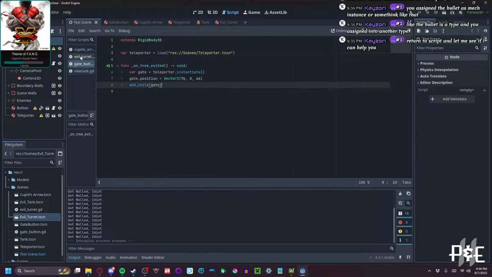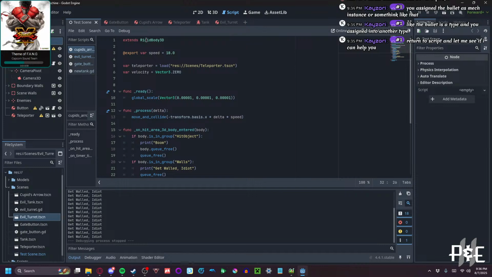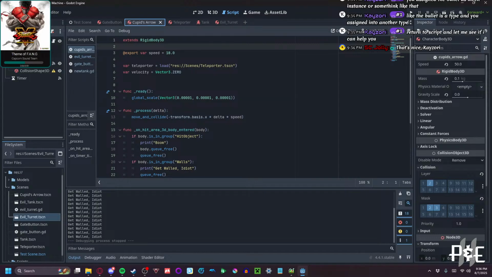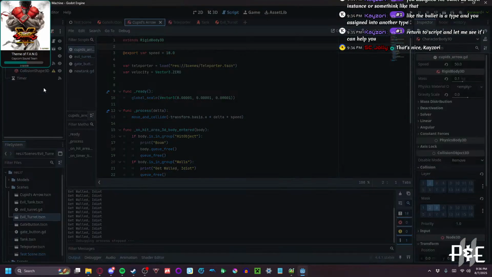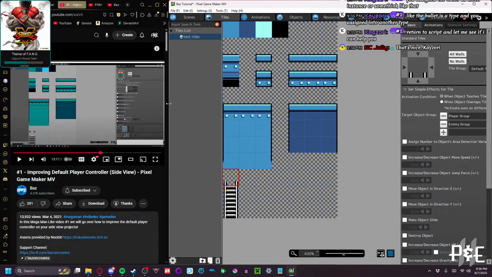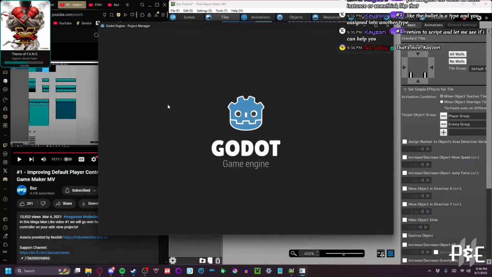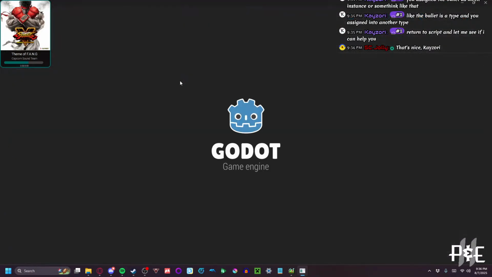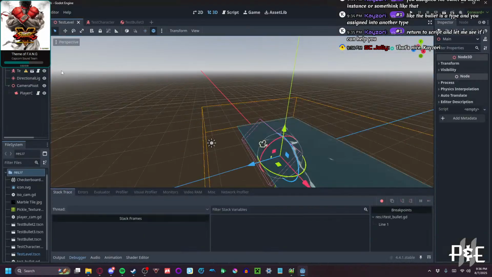Extends character body 3D, and then I look at... yeah, the arrow is extending a rigid body... oh, that's why. That made no sense, but now I get it.